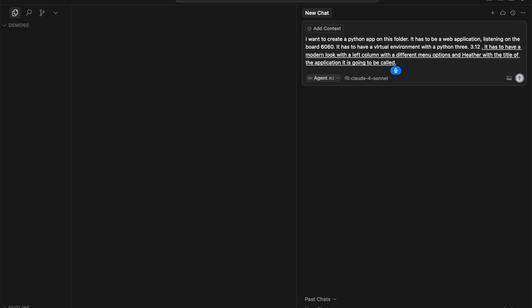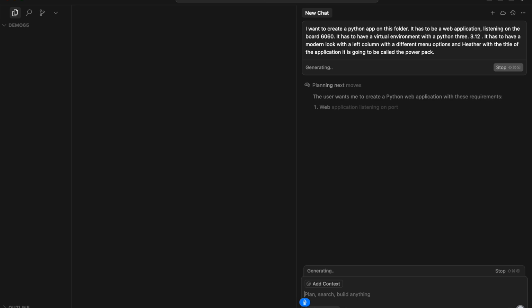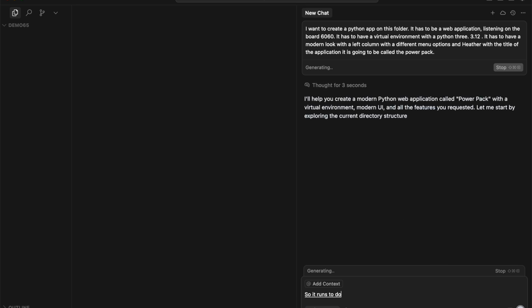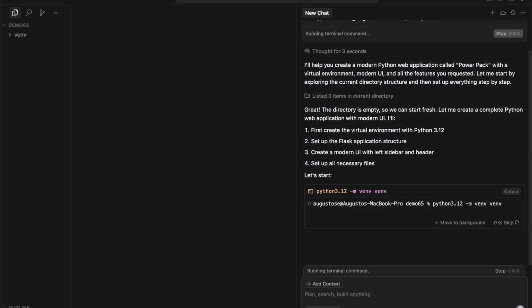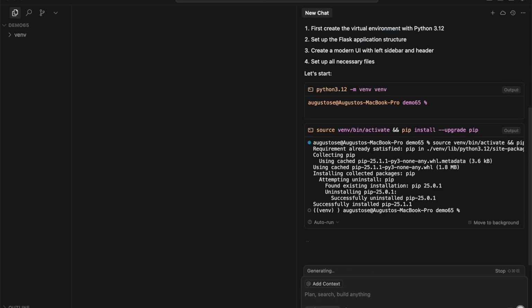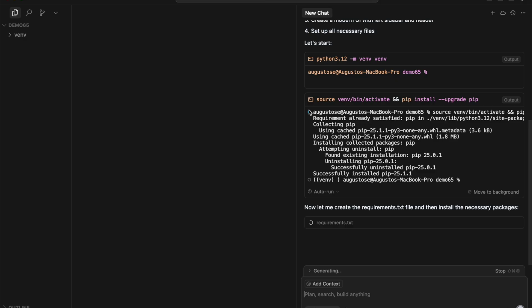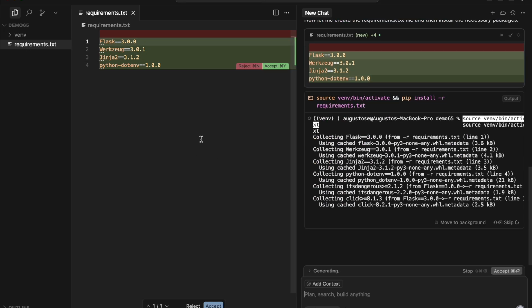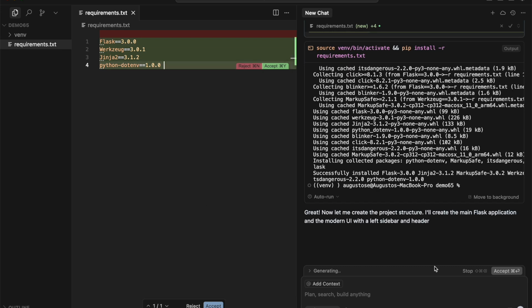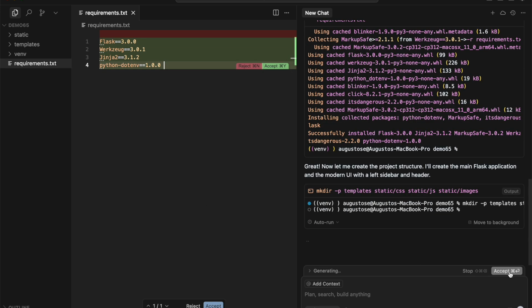We can give any other particular aspects, and when we hit enter, it starts thinking and generating the code. We can see how the code is generating. Well, I keep on dictating to the Mac, and we can see that it's creating the Python virtual environment and it's activating the virtual environment with the Python. It's creating the requirements txt file with all the Python dependencies and libraries required to run the application, and it's automatically updating the virtual environment.